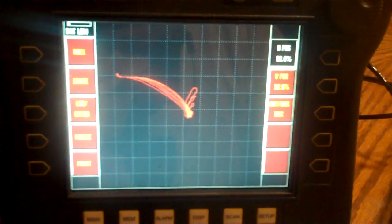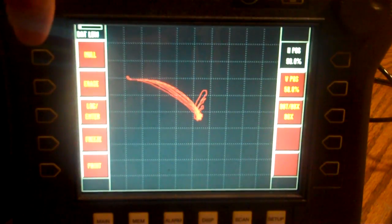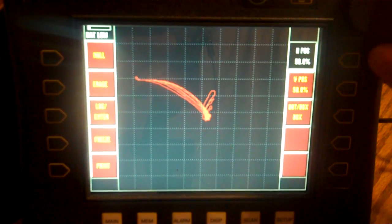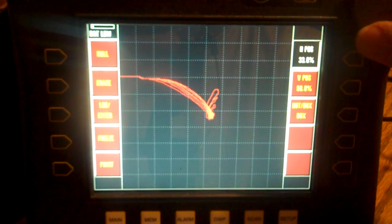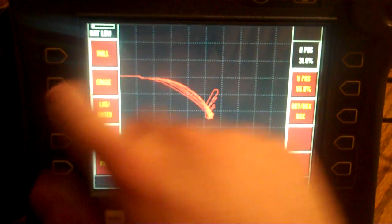So now we're just going to come back to the screen. I'm going to try and blow this up a little bit. I'm going to move my screen dot, just because this is where I want to run this thing this time. I'm going to put it about 30% horizontal, maybe.